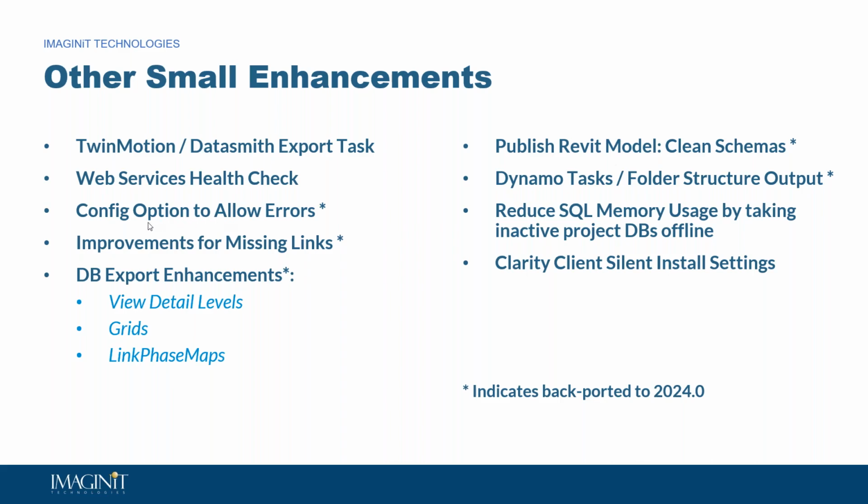This is a big one. So for the longest time, going back 10 years or more in Clarity, if you had a Revit error, something like dimension references not found, that would effectively stop your Revit processing. And we did that intentionally because the resolution for that particular Revit error, as an example, is you've got to delete the dimension. And if we're responsible for making your PDFs, we don't know if that dimension is important or not. Do you care about it or not?